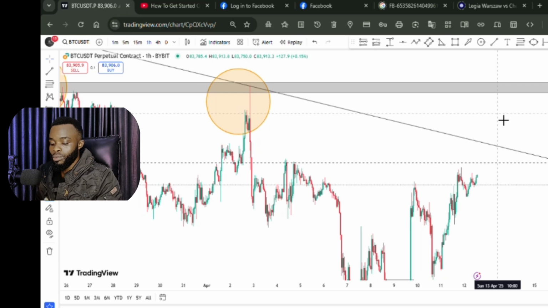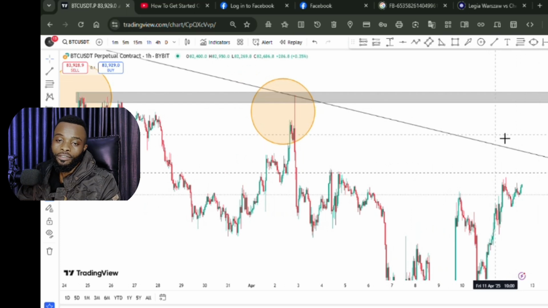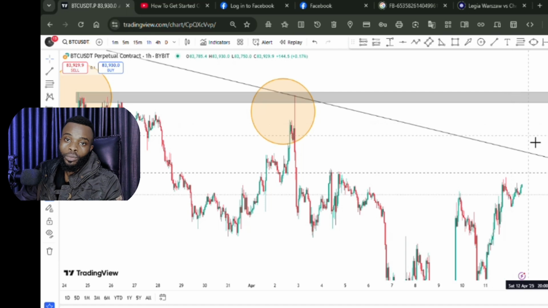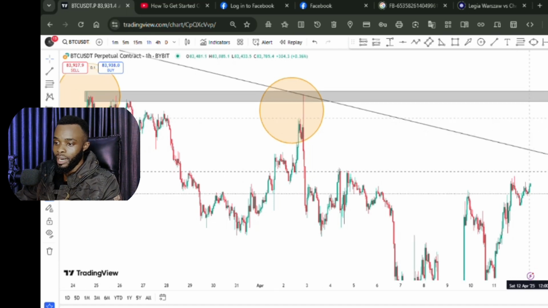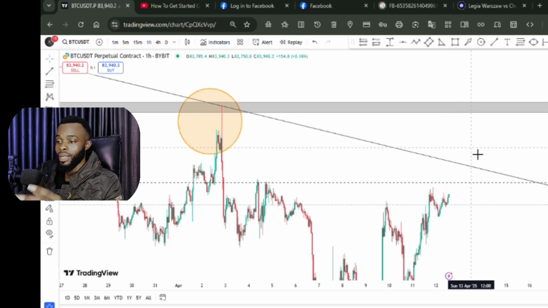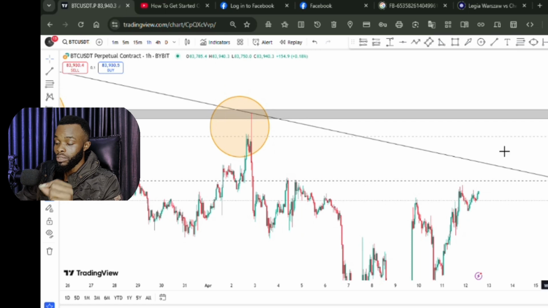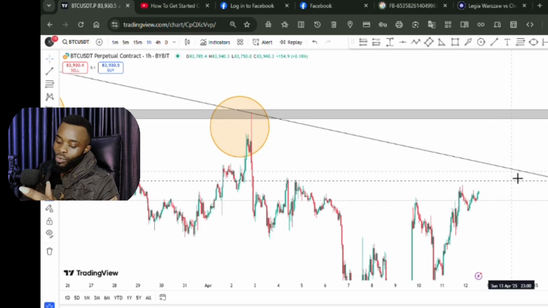The price must show rejection as well as the candlestick slowing down, maybe a pattern like double bottom or double top. In this case, that is a supply level, so we want to be looking out for a double top, which is the M pattern. That's what we want to be seeing when the market gets to that zone. Then we can confirm that the market is most likely reversing to the downward side. So that is the number 3.